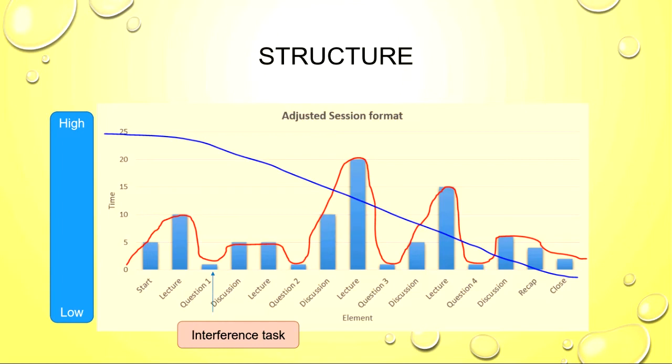We have elements of the session at different times and at different portions. Now this links into universal design for learning, because we can align this with variation, with variety, and with what's called differentiation. So we can have different elements of the session at different levels, at different times. What we don't do is compromise anything that we're delivering. We're still delivering the same amount of content. What we are doing, though, is giving the students opportunity to digest, discuss, and compartmentalize the information that's being delivered.